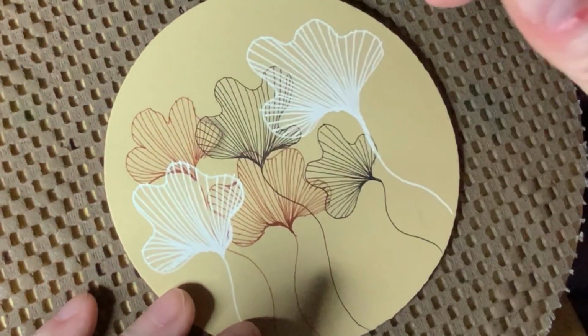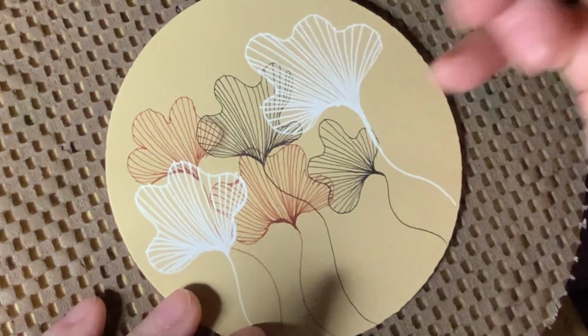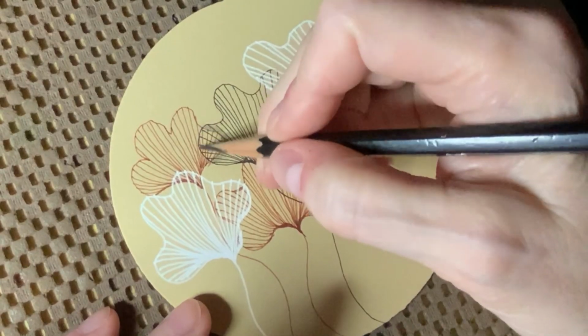Although it almost looks like the black's on top of the brown. I honestly can't tell, and I'm not sure whether we should shade maybe here.